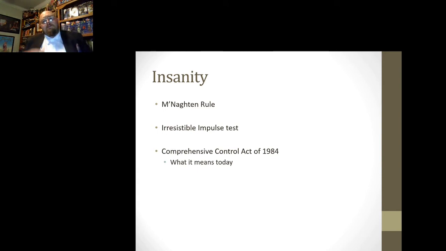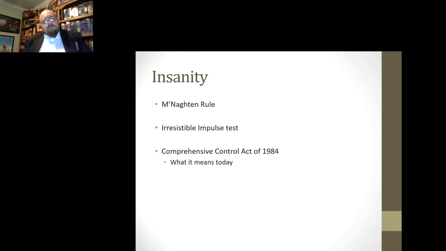So there's a couple things that can happen with an insanity defense. The first is that the person is found not to be able to stand trial, then they're going to be remanded to a mental health facility until such time that they are able to stand trial, to participate a little bit in the process. If they go through the trial process and it's determined that the person was not able to appreciate that their actions were wrong, they won't be released. You don't get released on an insanity defense. Again, you're remanded to a mental health care facility until they determine that you're not a threat in the same way that you were a threat that committed the crimes.